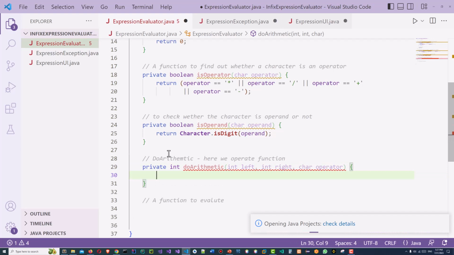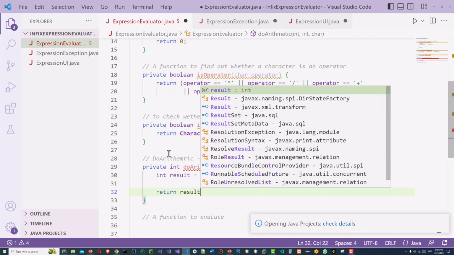We will do the actual math here. So int result is equal to 0 and return result.